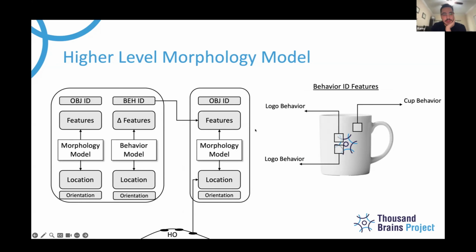Now, this is, I guess, the point of confusion a little bit. I'm just assuming that if we already have a behavior model in the lower level, we can access it, or we can also associate different behaviors at different locations in the higher region. So in addition to pulling the object IDs and the relative orientations and all of that, we can also get the behavior ID and say, at any of these points, we have this behavior.